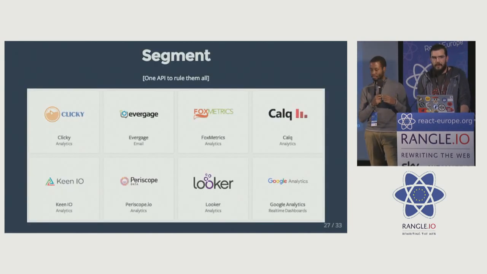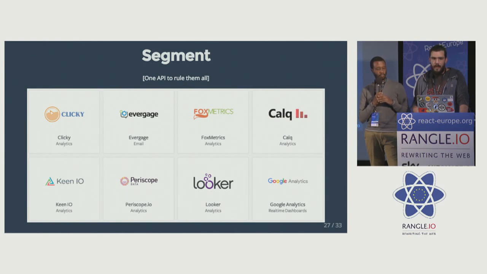Segment, if you're not aware, is an analytics service that provides you with one API that has many integrations.